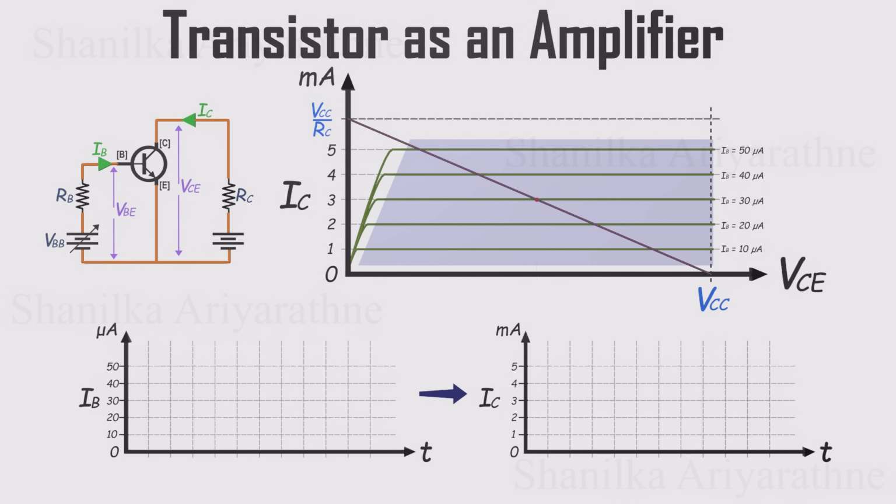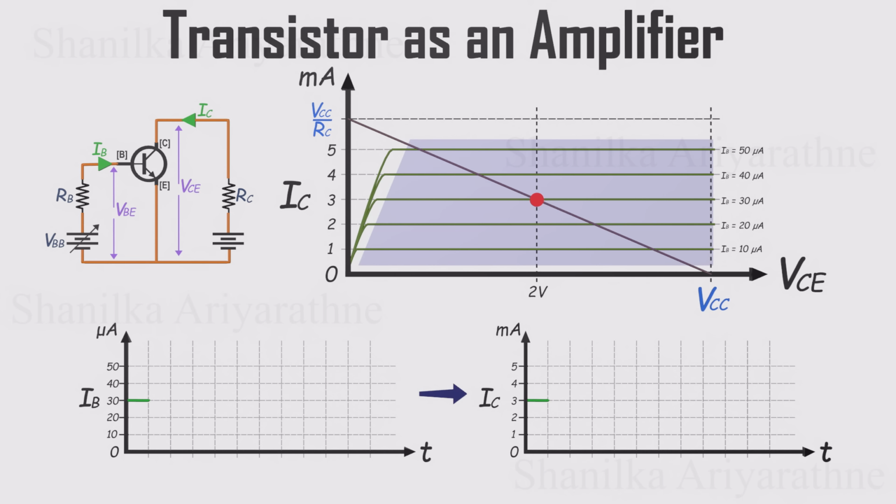To use a transistor as an amplifier, the first thing we need to do is set a steady operating point, a point where VCE and IC are fixed when there's no input signal. This is known as the bias point. Let's say we choose a VCE of 2 volts. According to the load line, that corresponds to a collector current, IC, of 3 milliamps. This value of IC comes from setting the base current, IB, to 30 microamps, which we control by adjusting VBB, just like we did earlier.